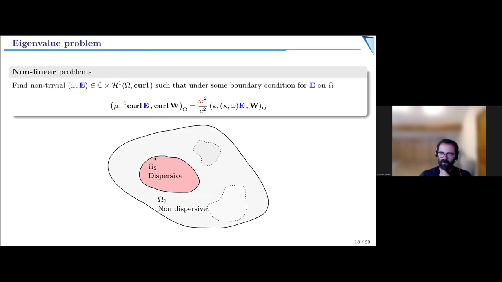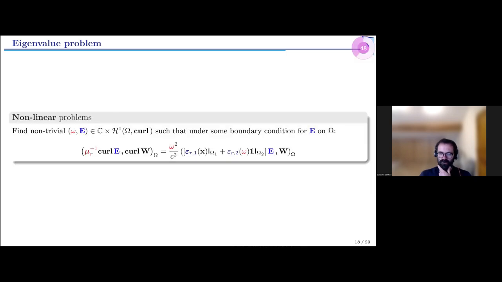So let's say you have a domain that's dispersive and a background that's non-dispersive. It can consist of different materials, but they're all non-dispersive. How does it go? Now we can split this. We simply separate the non-dispersive part and the dispersive part.